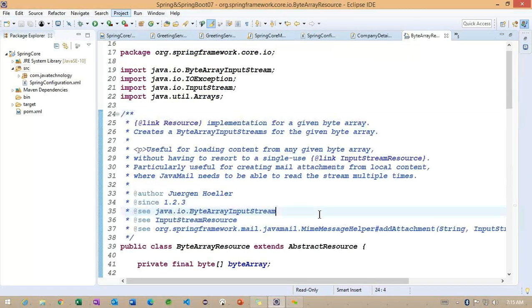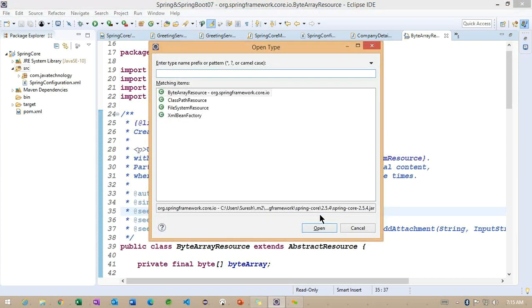another implementation, because this is not suitable to discuss in more detail, because we are not going to work with the byte array. We are going to work with the string configuration file here. So because of this, we don't have time to discuss this particular byte array resource, and I just want to provide the information. So what are the implementation classes? This is provided by Spring on the particular interface called Resource here.